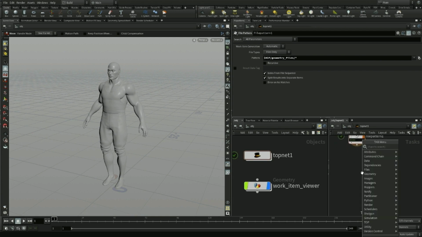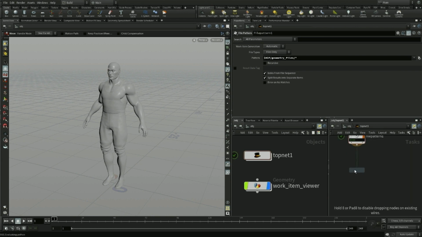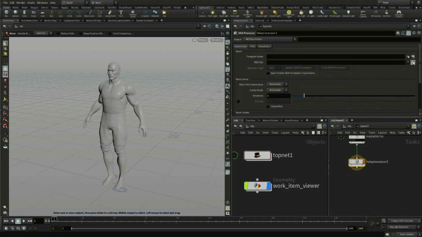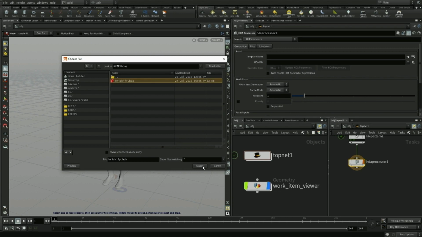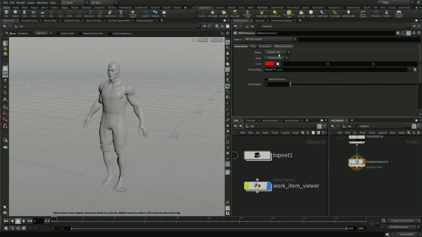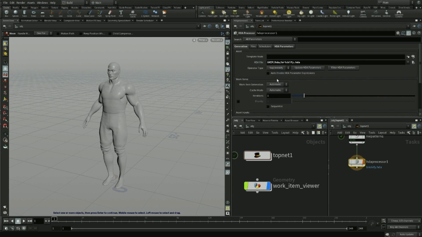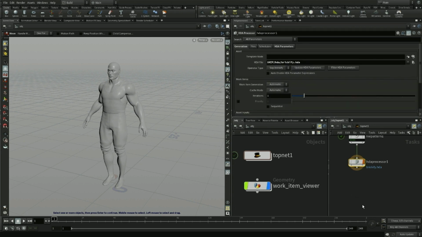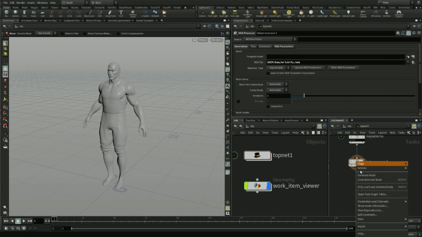Now we put a node down called an HDA processor. So this allows us to go and get the Brickify digital asset and actually feed it with these 4 models. So we go and get the asset, and to make that work, we've got to do a couple things. First is we want to use the custom shape, otherwise we're going to get 4 rubber toys. And we want to use the input from the node above as the SOP input for that processor.